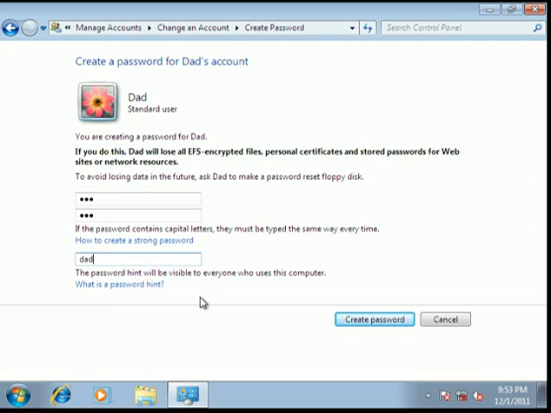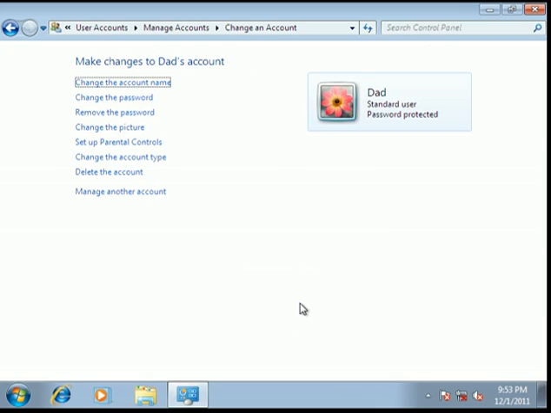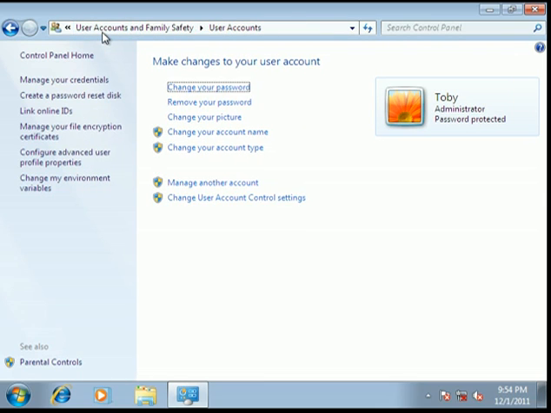So if your password was your favorite dog or whatever, you put my favorite pet, whatever. So we've got him done, and you can see up here which window we're in. You can navigate through the address here. So we're going to go back to user accounts.